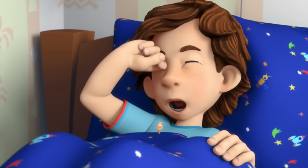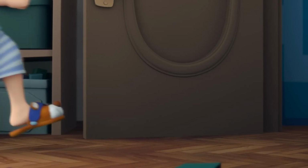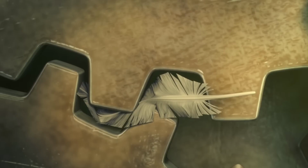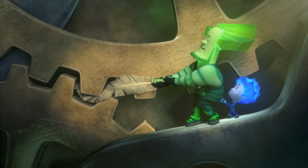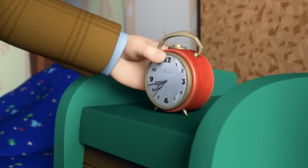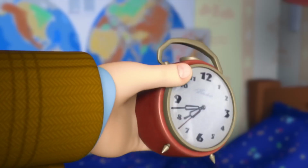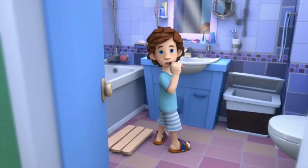What? The alarm clock broke. Let's hurry and get you washed up. Tom Thomas, are you just getting up? Dad, the alarm clock didn't go off. It's broken. Here's the problem. It won't turn because the feather's stuck in the gears. Nolik, help me. Papas, what's going on? It looks like it's an earthquake. Huh, it really is broken. Bad time to throw out this old piece of junk. Tom Thomas, I'm off to work. Don't be late for school. I won't.